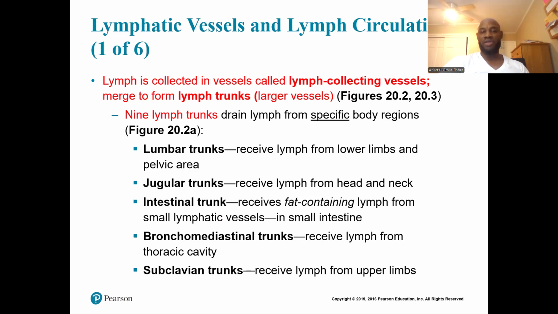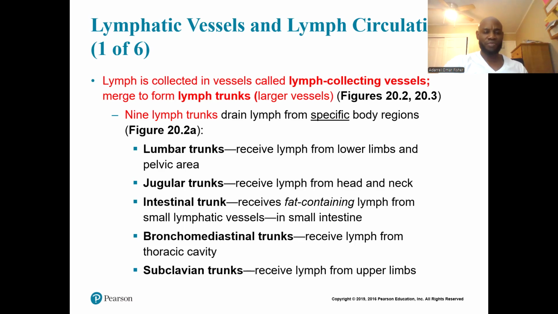Lymph is collected in vessels called lymph collecting vessels, which merge to form lymph trunks, right? Similar to how the flow of blood is in the body, we have sort of like the flow of lymph. Remember, lymph is fluid that has come from the bloodstream, the blood plasma that has exited the bloodstream, entered the interstitial spaces, entered the tissues, is picked up by the lymphatic vessels, and then is eventually transported back into the bloodstream via the veins.